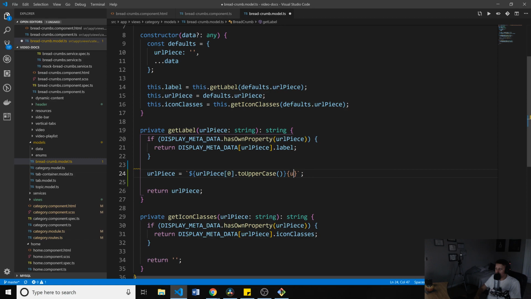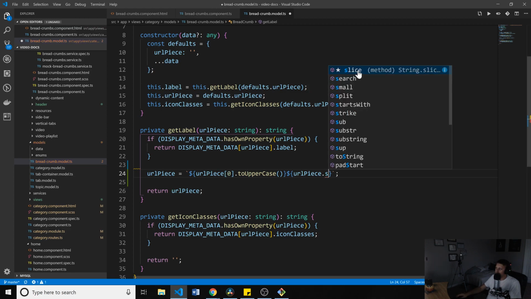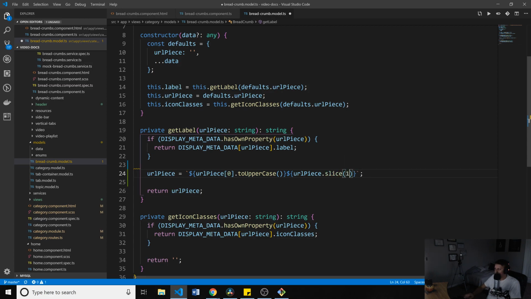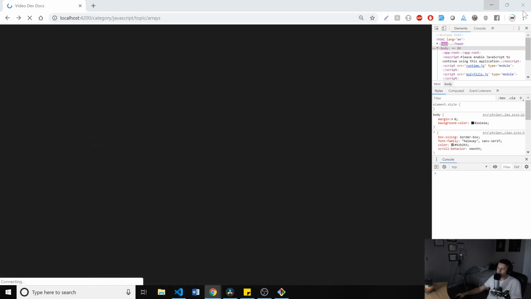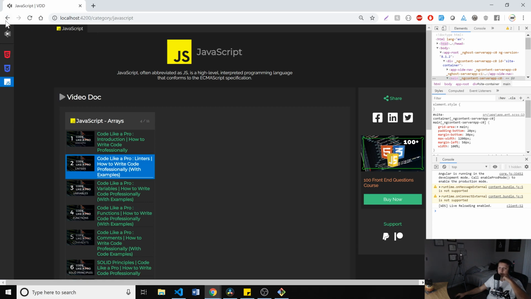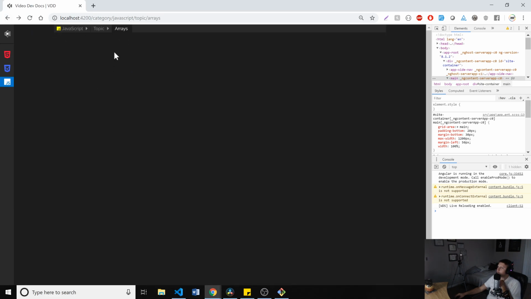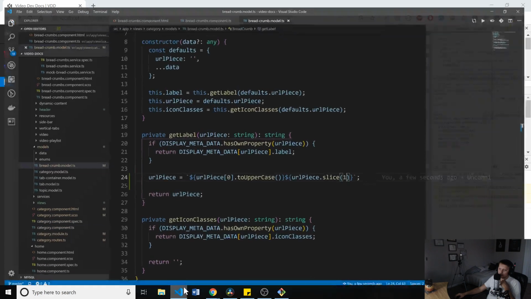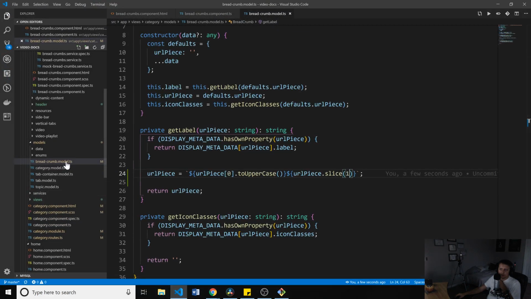Then here URL. I just forget slice, right? Slice 1. I think that'll do the rest of the string. There we go. So now we have JavaScript. If we go back, we have topic arrays. Everything's capitalized.